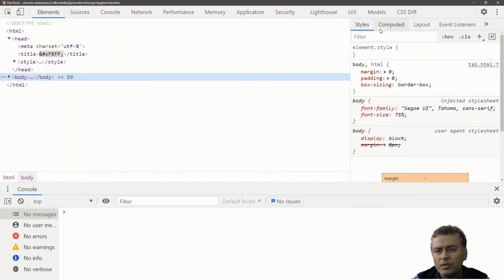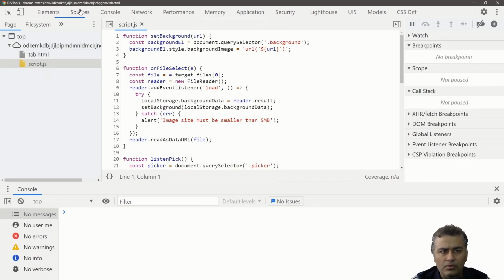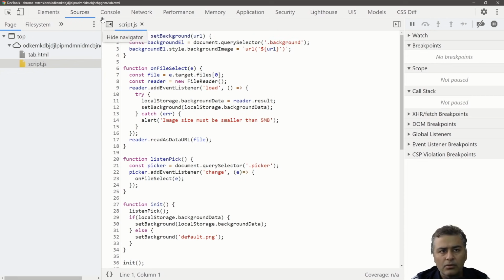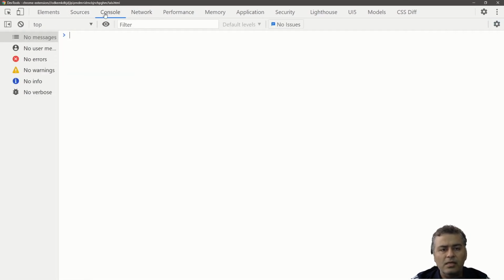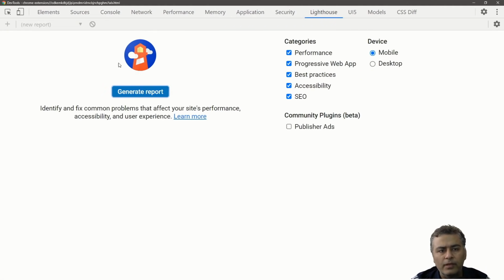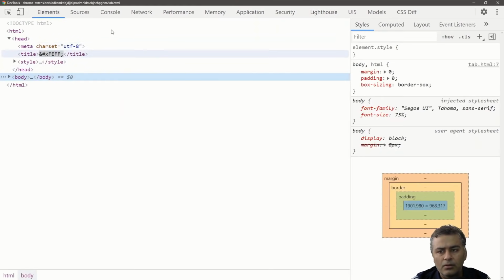For example, in Elements, you can have your CSS. For Sources, you can have your source controller. This is your console. You can close it also. So every tab, every view has its own corresponding things which will help you in troubleshooting. So that's how you normally troubleshoot things. Basically, this is a single stop shop for you to troubleshoot your website related issues. So I think at least we now understand what it is.